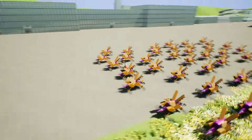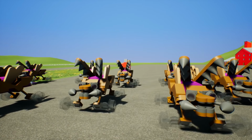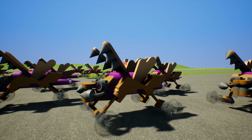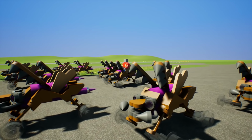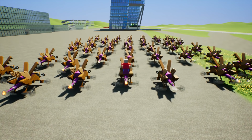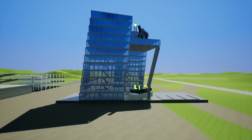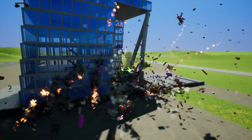All right, we've got another idea. We've got this Zergling squadron over here. It's a giant attack squad of Zerglings. Look at how horrifying they are. They actually have the little spindly things with the spikes on them and everything. Now, I don't know if these blow up or what. Hold on, let's see what kind of damage we can get going here. Run them in full speed. It's just a wall of bricks.